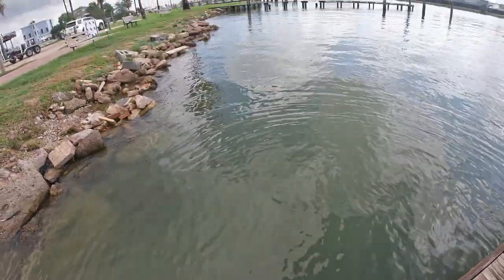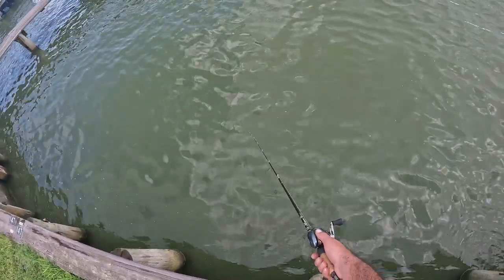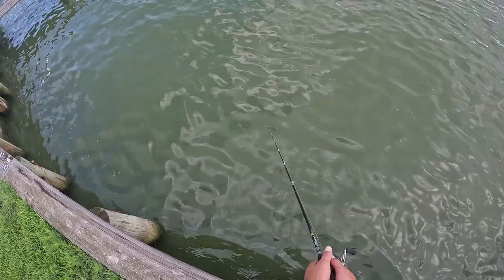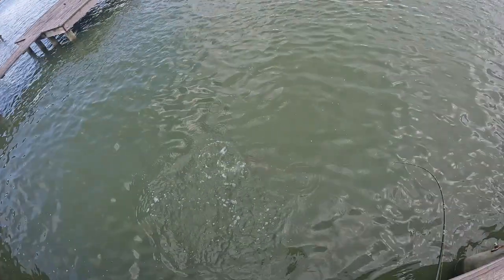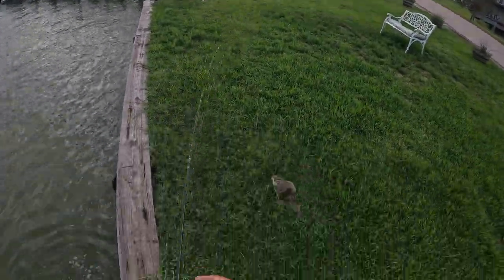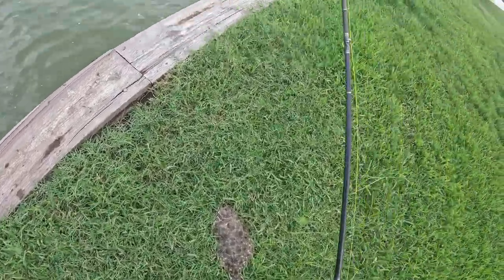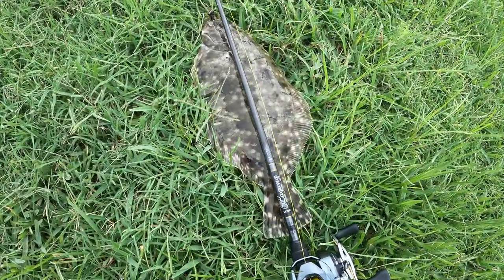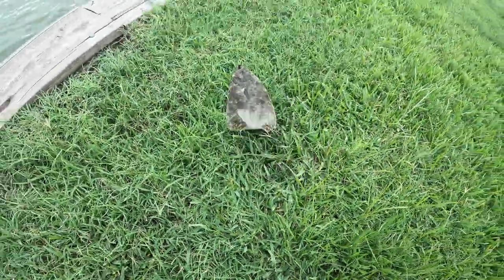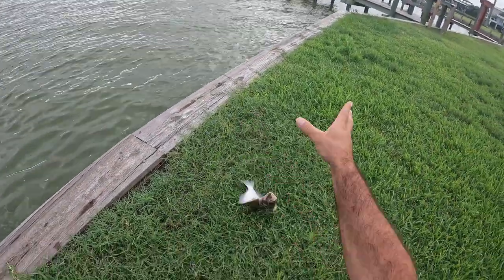See if we can't get another one. All right, fellas, I'm on one. Gonna make it though. No, she's shy. Or he's shy, I should say. These are all little males, man.